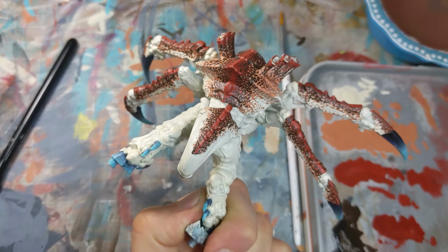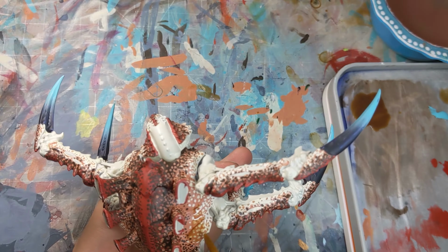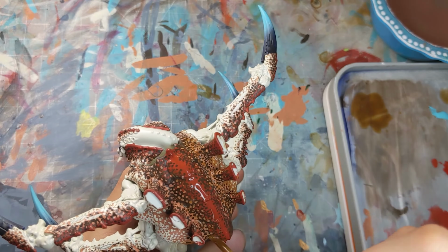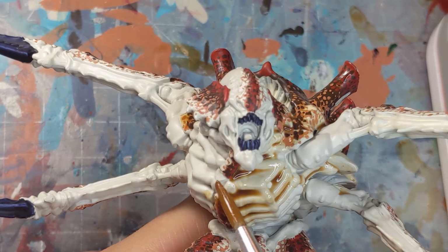Once everything is exactly how I want it, I take some Games Workshop Seraphim Sepia and thin it with some water. I just slap this on the entire model, excluding any blue areas. This step pulls together all of the colors, making a nice orange and red, a darker brown, and bringing definition to all the bony recesses of the body.